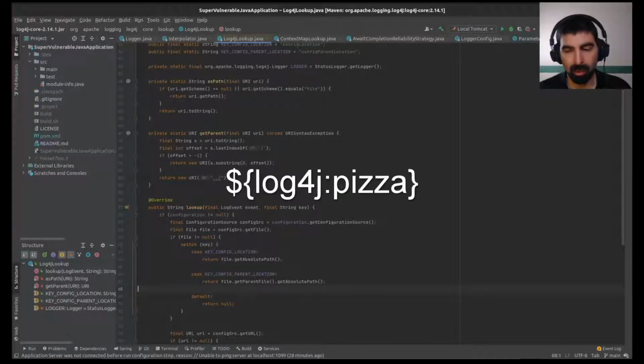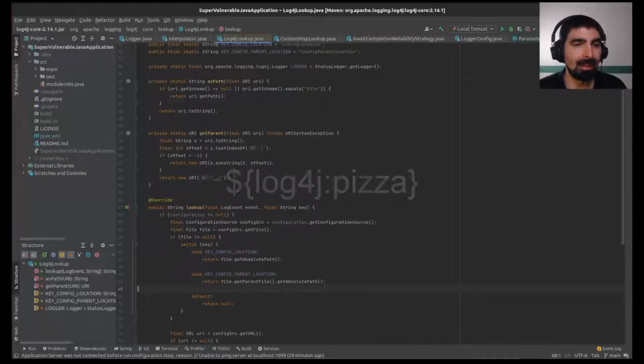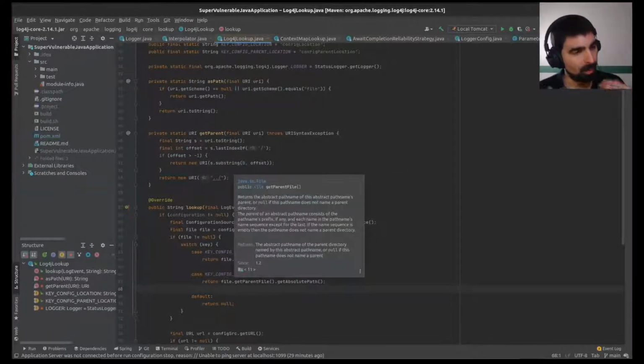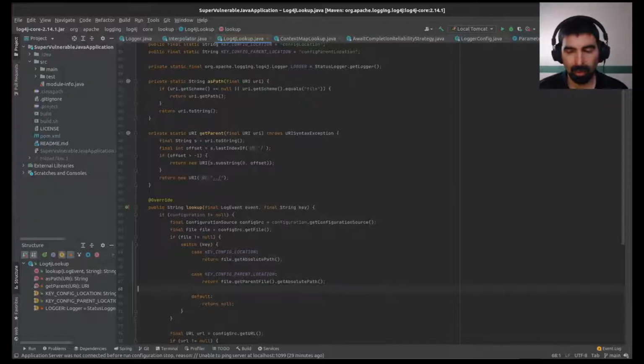So if it were curly bracket log4j colon pizza, well, pizza isn't one of these two values. So when you look in the actual logs, what you will see printed out is pizza, as well as the rest of the context string. What you wouldn't see would be a value associated with that.